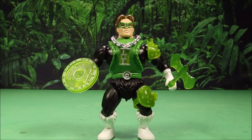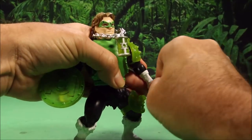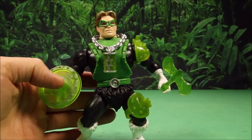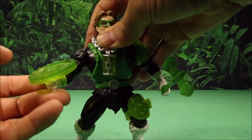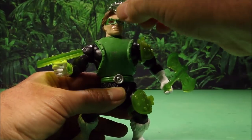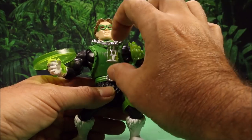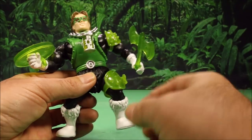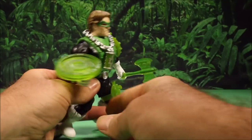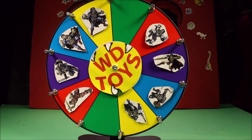Okay, then we have Primal Age Green Lantern. He comes with this green axe that he created using his power ring. He's also got a mace. He's got a shield here that he made with his power ring. He has his power ring on his hand. He's got a big, huge necklace here with his power inside a vial around his neck. He's got a bunch of cool looking armor. This guy is awesome looking. Yeah.